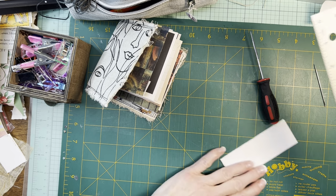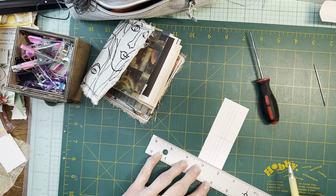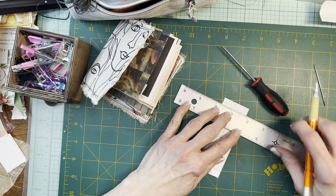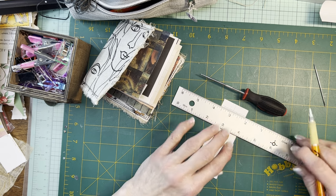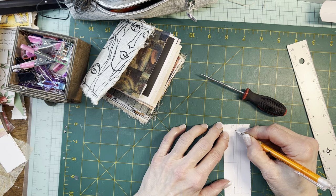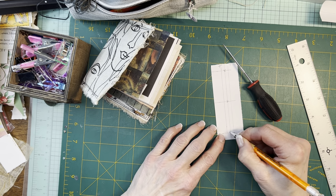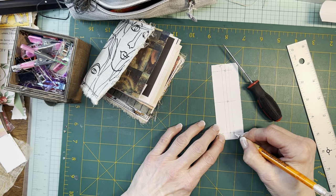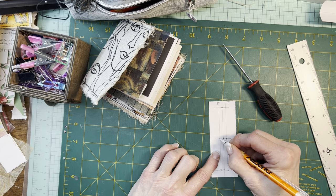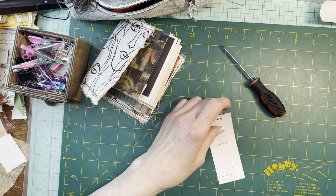So now, because I've made those marks, I can get my lines. And again, aim for a little precision if you wish, but also understand that we're not splitting an atom here. I just make these X's so that it's a little easier to see. Okay.